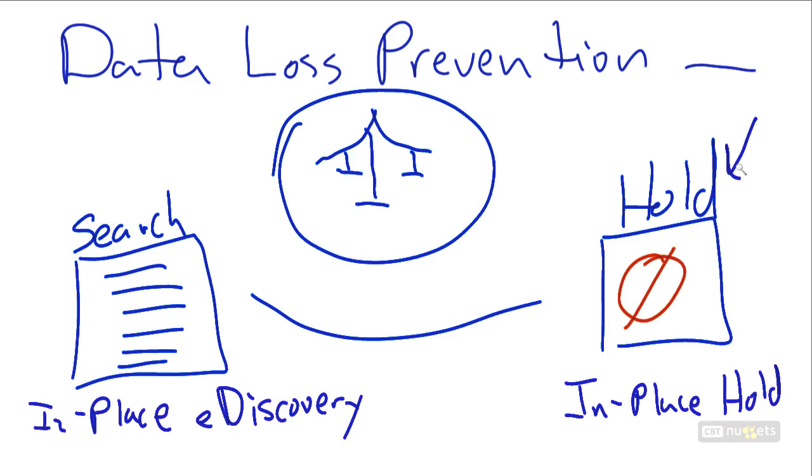With the hold capability, and you'll see me do this, we're going to be able to select specific types of information that we're looking for, and we're going to be able to set the duration that something is on hold, which makes your life a lot easier in case you forget to take it off hold, because this will use up disk space anytime you put something on hold. So we have really two components that we want to focus in on: being able to search for information, and then when we find the information that we need for an investigation, place it on hold.